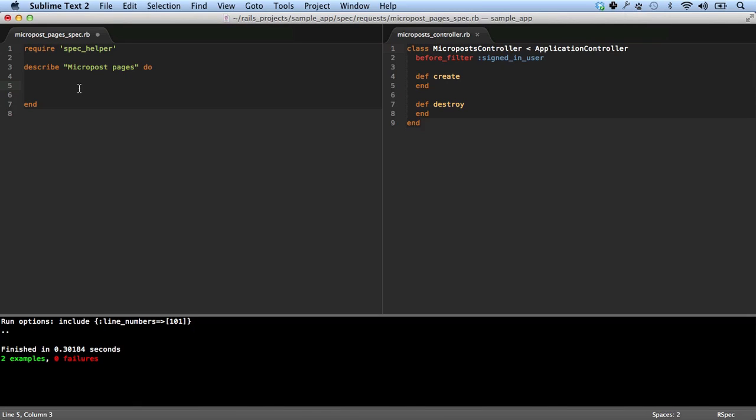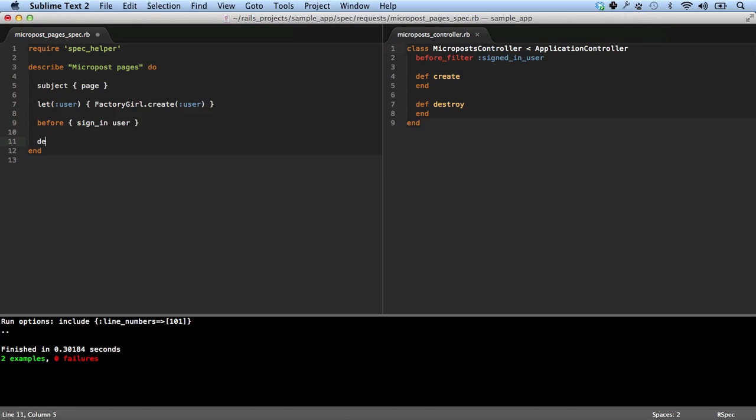The subject here is page. We need a user. And we'll sign in as that user. Okay, let's describe micropost creation.